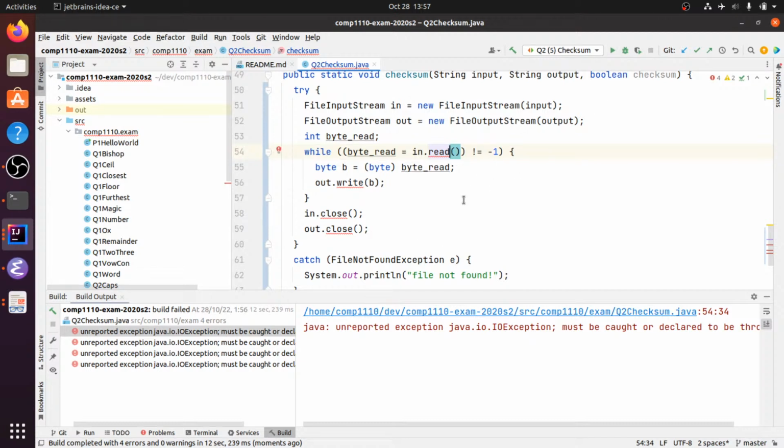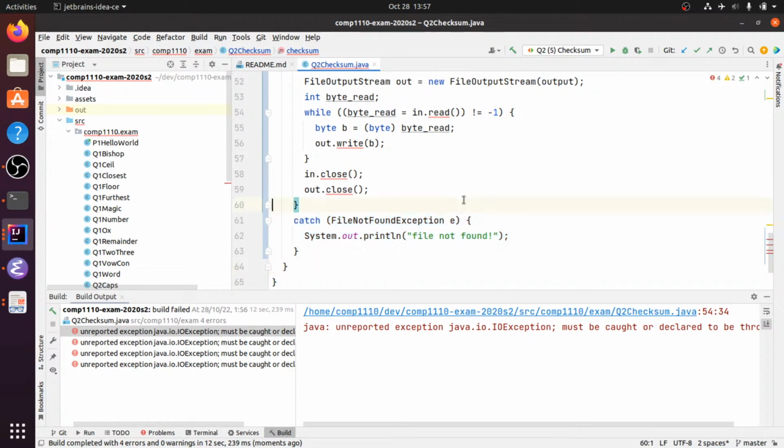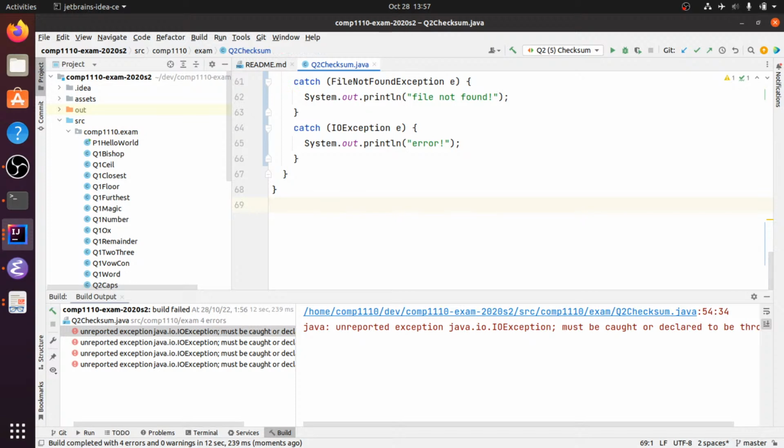And it's complaining about IO exception as well, so we need to do that. Exception. All right.